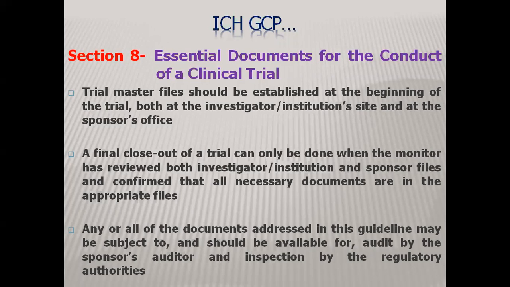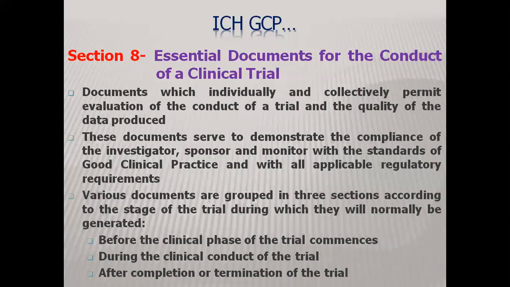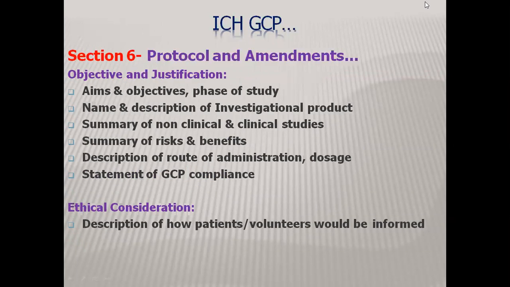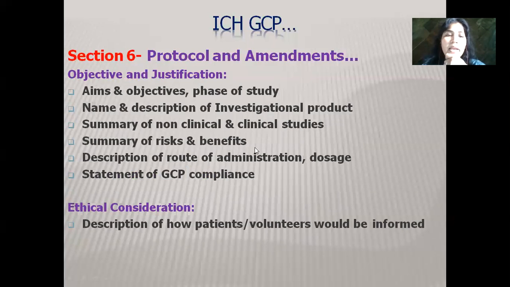Any or all of the documents addressed in this guideline may be subject to audit by the sponsor's auditor and inspection by the regulatory authorities. So at any given point of time, if there is an audit, the investigator and the sponsor have to make sure that these documents are available for auditing purposes. So this was it about the essential documents that are required for good clinical practice according to ICH-GCP.